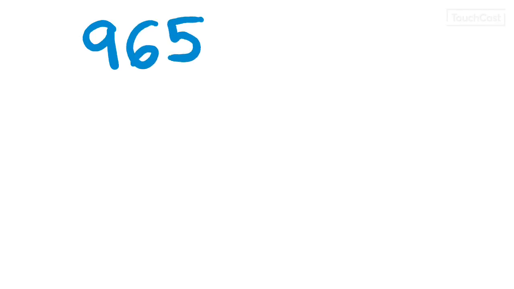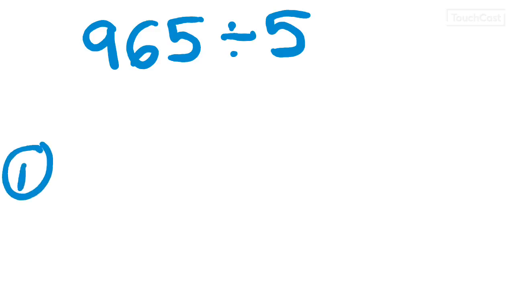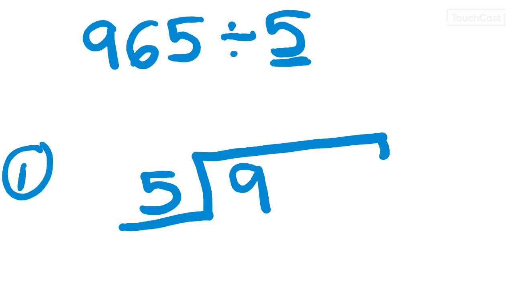Now, let's look at a times table that we all know, our 5 times table. Let's see if 965 divided by 5 works. If you remember when we talked about divisibility, anything with a 5 at the end does go, so we already know that this will go in without remainder. Step 1, we lay it out. We start here by saying we're dividing by 5, so it goes outside the house, and inside the house we have 965.